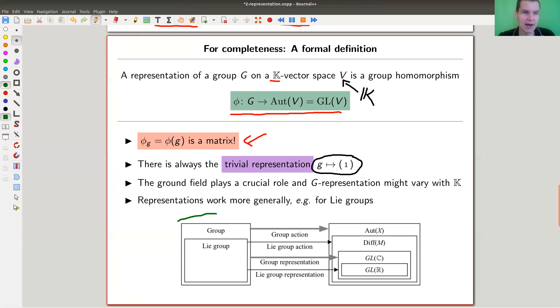Roughly, should you think of it as follows. And as I said, again, you can make more, you can study more fancy objects, you can study Lie groups or whatever. And a group action would just go to automorphisms of some set X, and a group representation would go to some GL over some vector space. In this picture down here, this V is not the C, but this C is this K here. Anyway, so the point is, you restrict to a smaller class, linear representations. And now you can play linear algebra games, and you have really satisfying theory in the end, which is apparently not quite clear, but it really is great in the end.